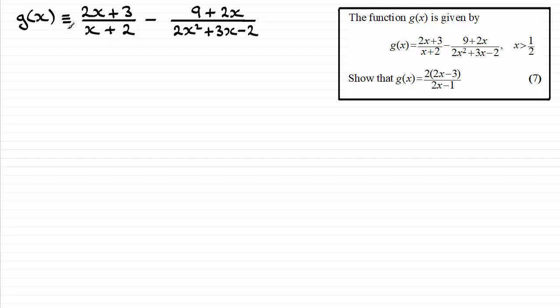And we will now want to factorise this denominator here. Being quadratic, it actually factorises a couple of brackets there. And you should end up with 2x minus 1 times x plus 2.